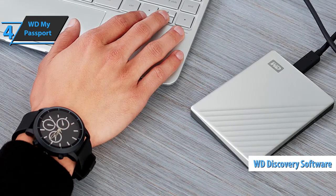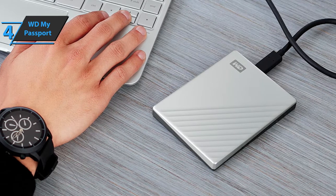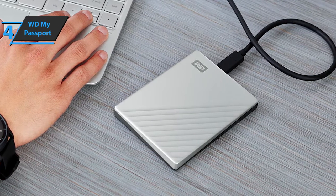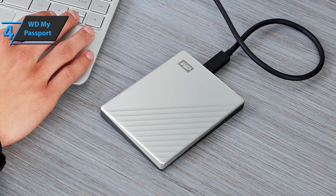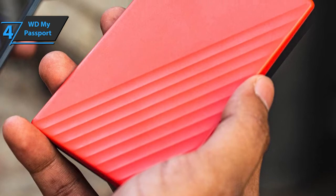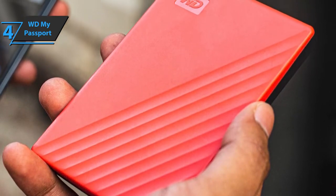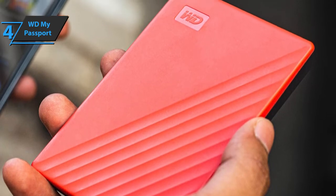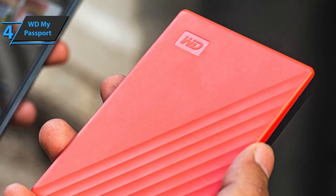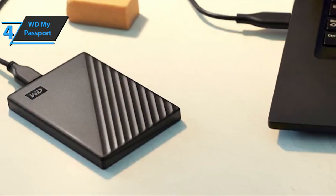The WD My Passport drive is compatible with USB 2.0 and 3.0 and does not make any noise during use. WD Discovery software is also included. Once installed on your PC or Mac, it protects sensitive data with a password, automatically saves it onto your computer, or easily shares it over the cloud. Secure data synchronization is quite practical for those who want to automate backups. During tests on Crystal Disk Mark 3.0.4, users noticed a sequential bandwidth reading of 125 megabytes per second and 123 megabytes per second write, which is fair.